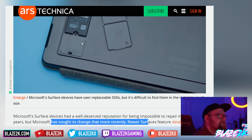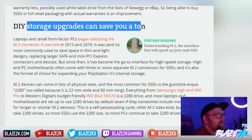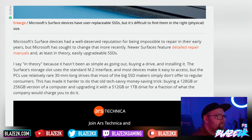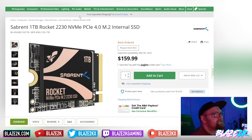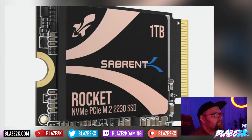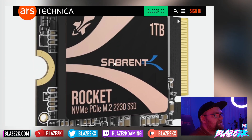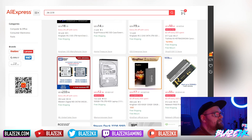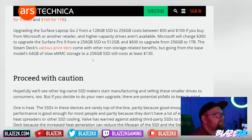Microsoft Surface devices had a reputation for being impossible to repair, but Microsoft has changed that — newer Surfaces feature detailed repair manuals and upgradable SSDs like the one used in the Steam Deck. DIY storage upgrades can save you a ton of money. You can technically buy a 64GB Steam Deck for around $349–$399, then take off the back plate and install your own SSD, saving a good bit compared to buying the most expensive $650 variant.